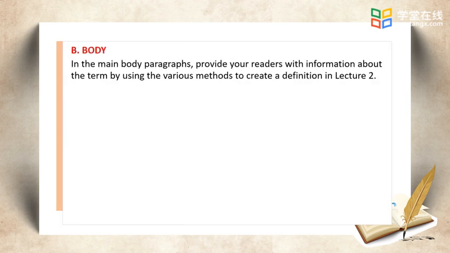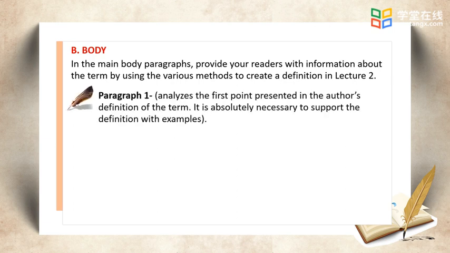After composing the introduction, the main body of the essay comes next. In the paragraphs of the main body, the author needs to provide his readers with information about the term by using the various methods to create a definition observed in Lesson 2. Paragraph 1 analyzes the first point presented in the author's definition of the term. It is absolutely necessary to support the definition with examples.